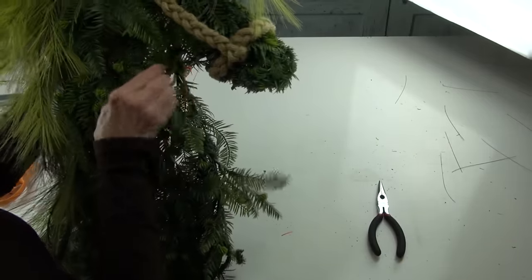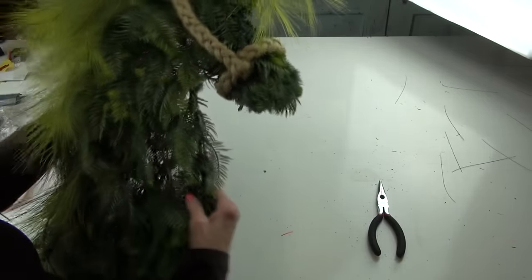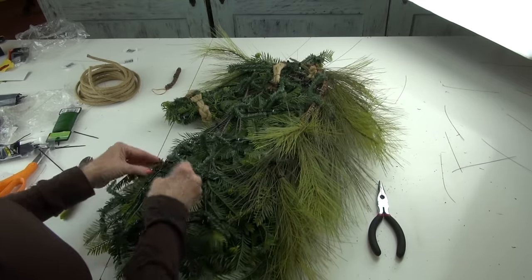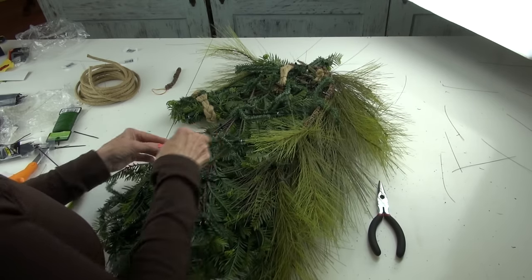You may want to define this area under the neck a little smoother, and to do that, you can just flip it over to the back and continue to use little zip ties to make those branches lay in there a little flatter if you need them to.